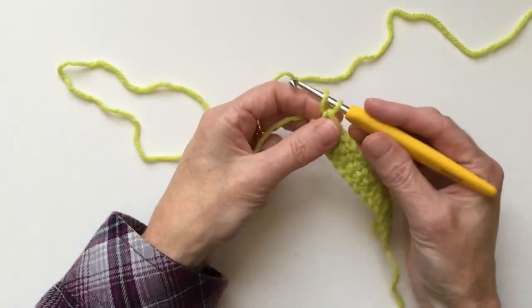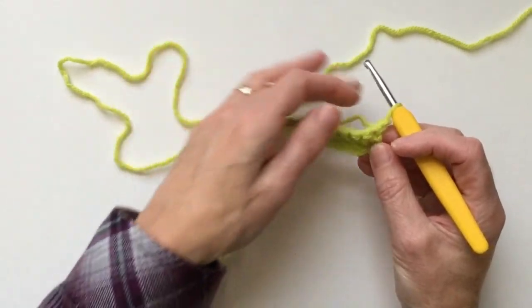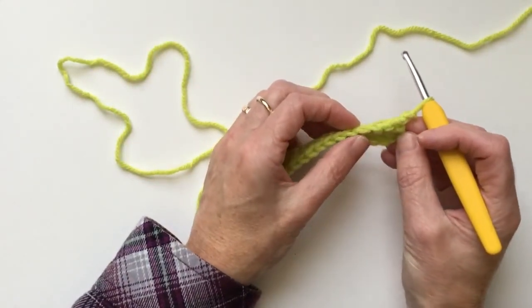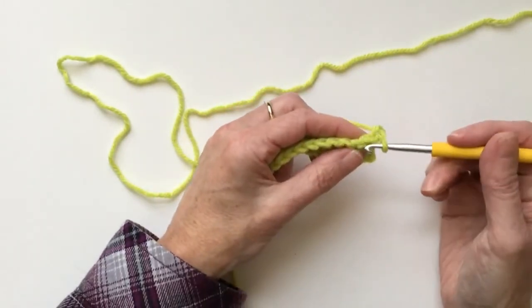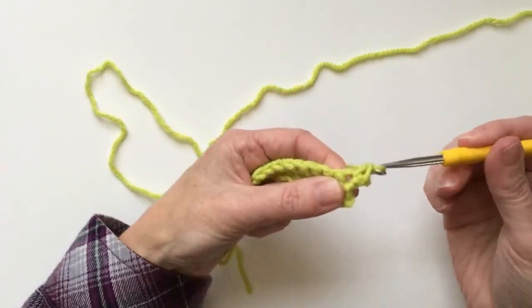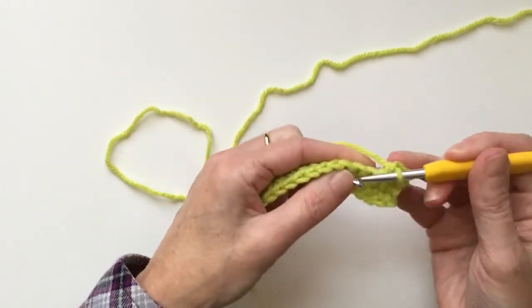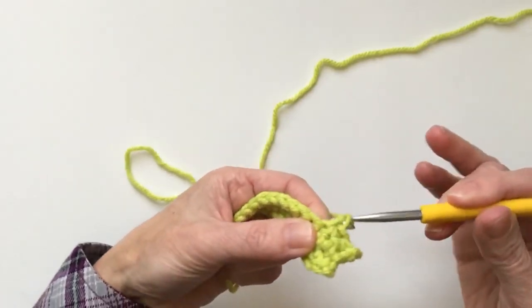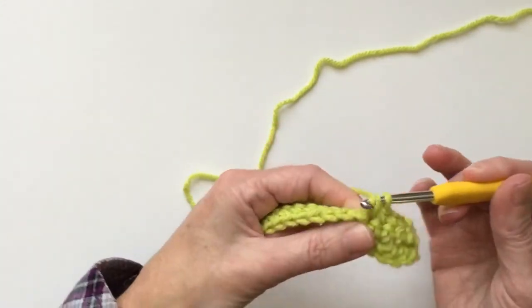Okay, I'm going to once more chain one, turn my work, and do another row of single crochet all the way across. And you can see these rows are not very wide, which is why this is kind of a slow growing project. It's a great project if you're not in a hurry and you want to savor it.